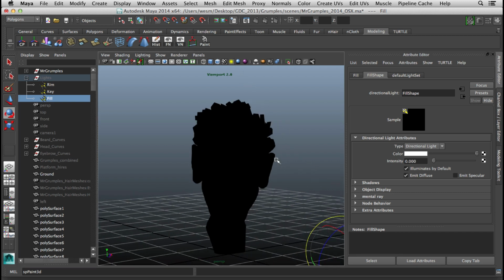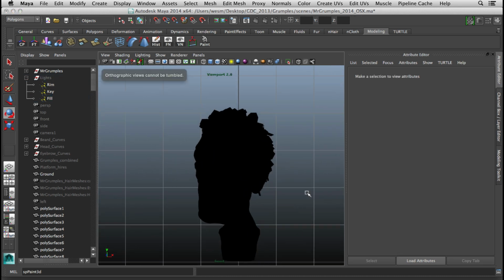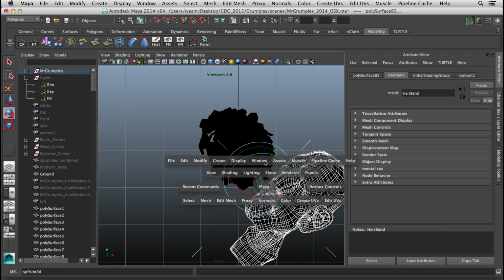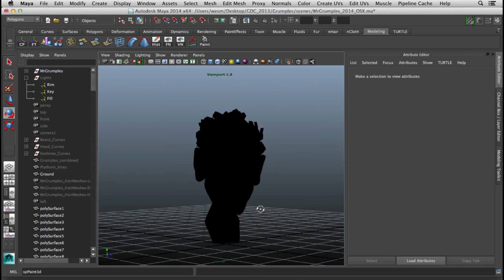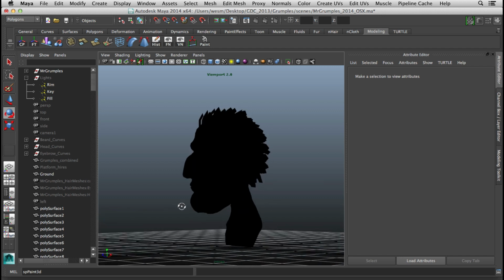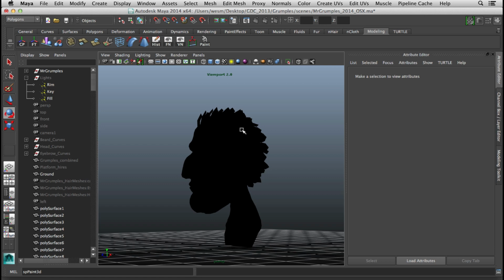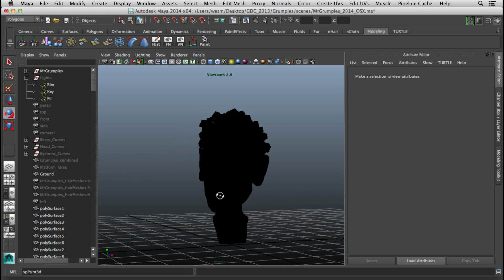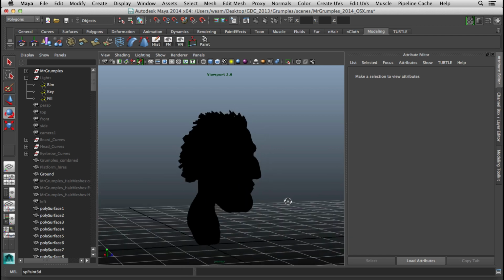Alright, so now that we have lights off, we'll come into our front view here, and this is going to allow us just to look at the silhouette of this guy. And so as you're working and you're creating things like this, whoops, undo that here. As you're working and creating things like this, you want to check the silhouette of your character. And so as you can see, as we start to rotate this around, we're getting a really nice look here and how this hair is working. So just tumble around, look in your viewport, and see how things are working. So looks pretty nice. I'm pretty happy with that.